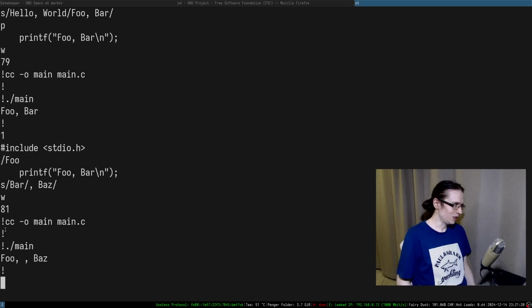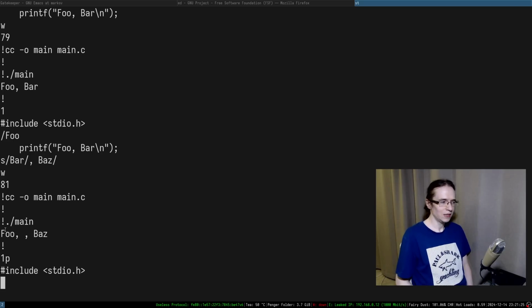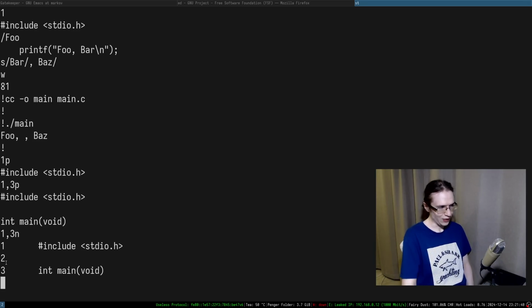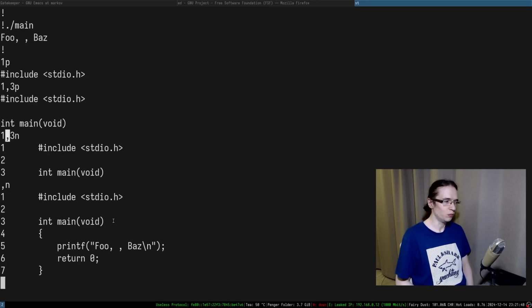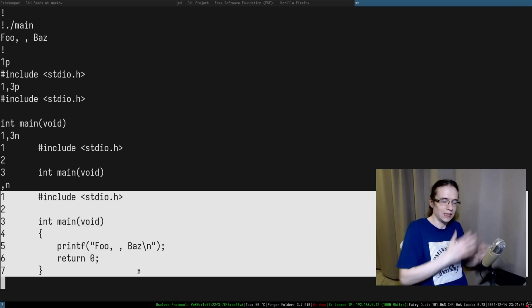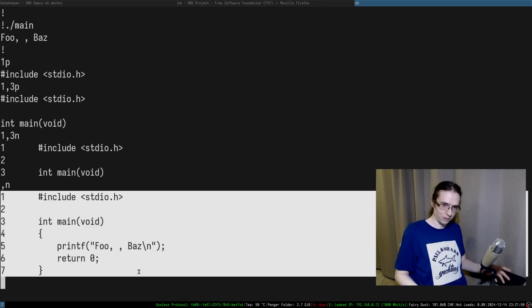So what's interesting is that there are different ways to print things. I can type 1 and instantly print, or I can print the range from 1 to 3. So there you go, here is the range from 1 to 3. There's also a print command that also prints lines, like this, so you can see the actual lines. And if you don't provide the ends of the ranges, it prints the entire file with all of the lines. So you can see the whole file if you want to.